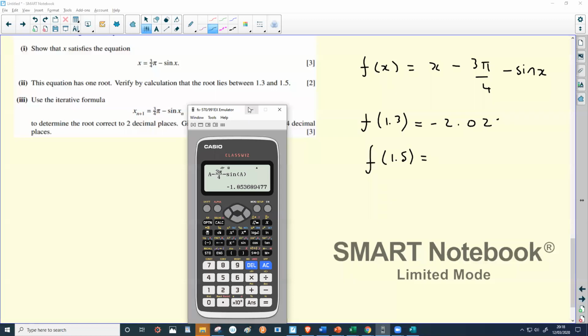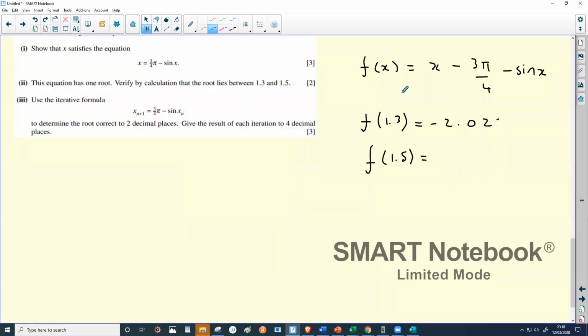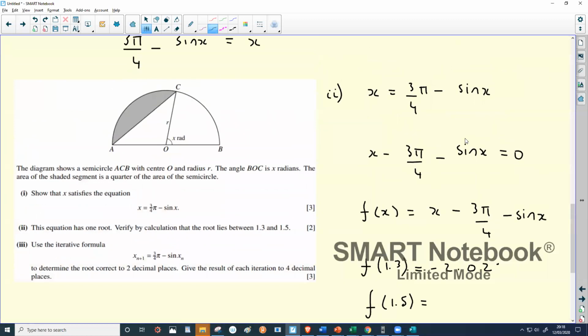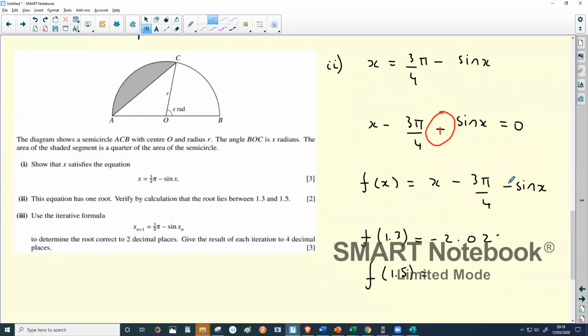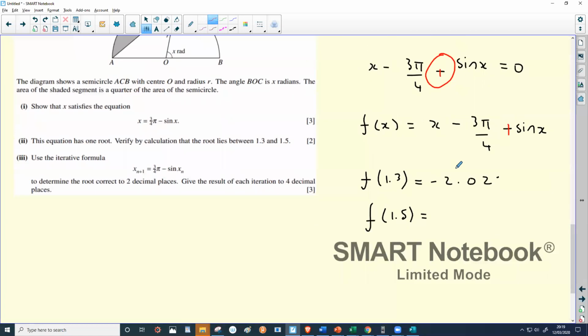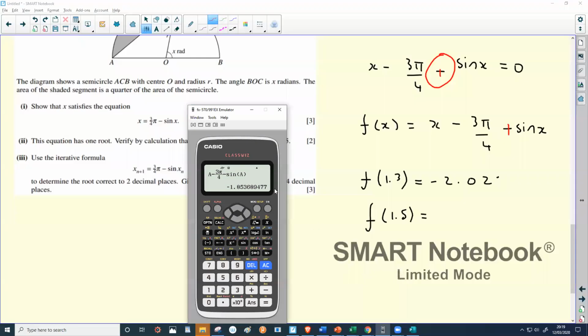Right, so hopefully some of you spotted my mistake or made a mistake rearranging this silly thing. As we can see here, this minus x, when I brought it over to the left-hand side, I left it as minus. So here's my mistake. I'm going to change that to a plus. Change this to a plus here. So as you can see, I'm correcting my work. So you're learning how to identify mistakes.